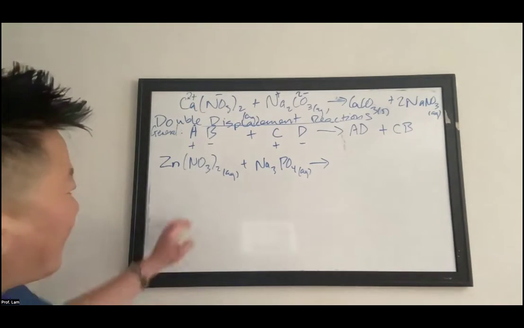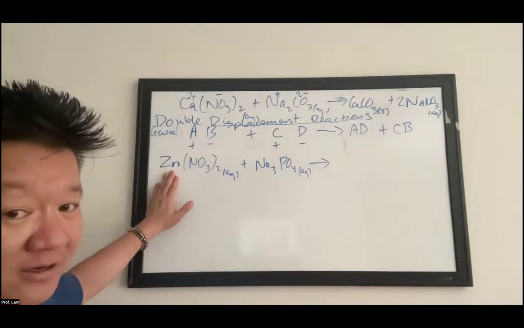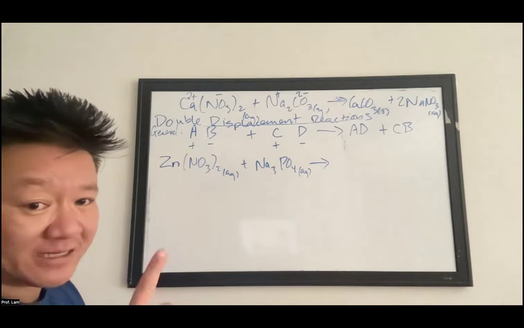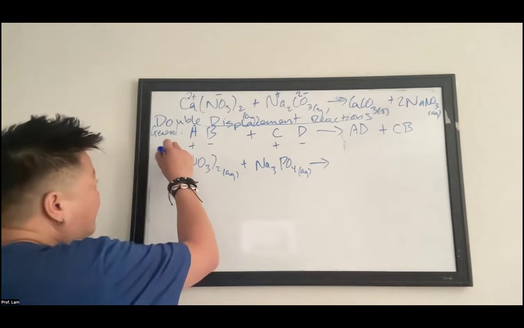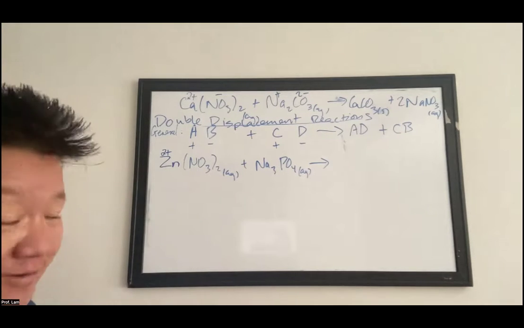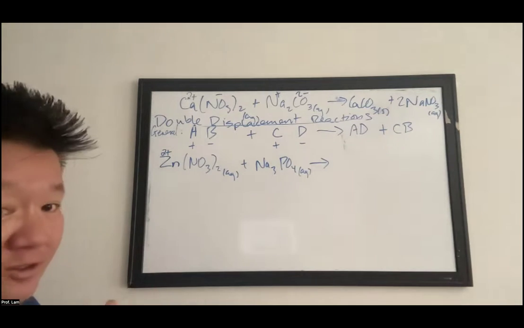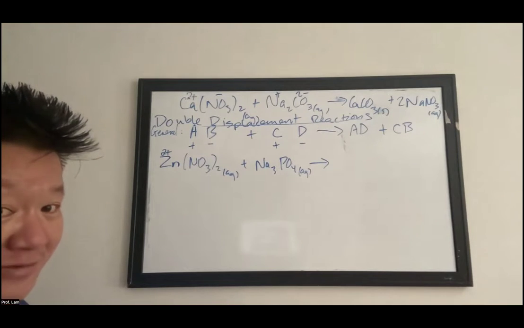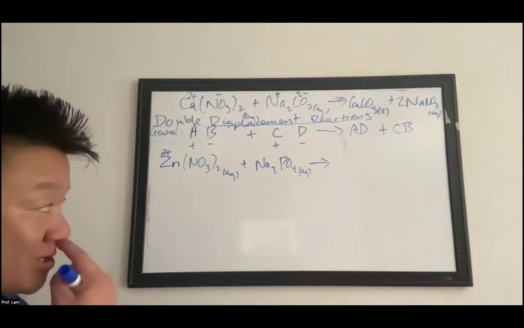All right, let's identify. Our A is zinc, and that's a cation. So what I would do is just figure out what charge that is already. Remember, zinc is one of your fixed charge ions. That is always 2 plus. You should have memorized that. You can also look at your periodic table to see that zinc is in group 2B, so therefore it's 2 plus. Looking at the group number can help you with the charge there.